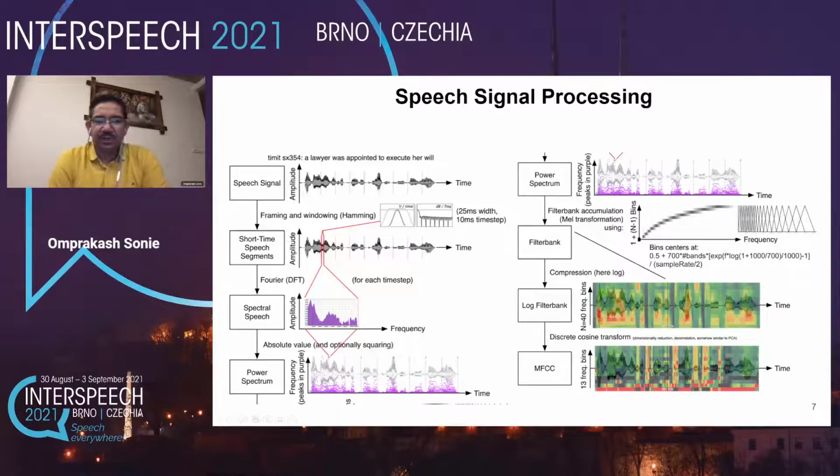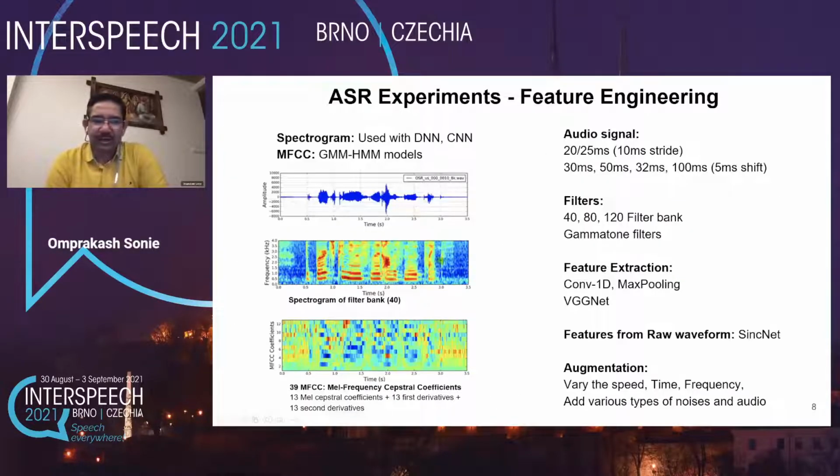So here, if you see, the filter bank. Are you able to see my screen? Okay, slide 7. Previously, this is the spectrum which people were able to extract. For traditional systems, it was difficult to understand what this spectrum represents.